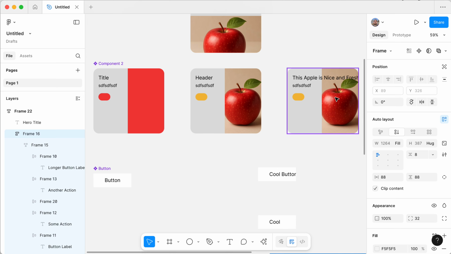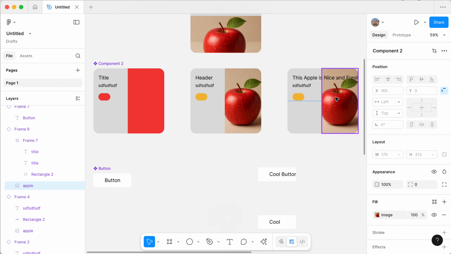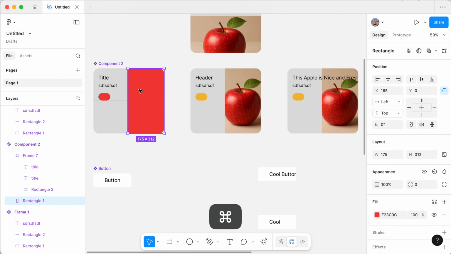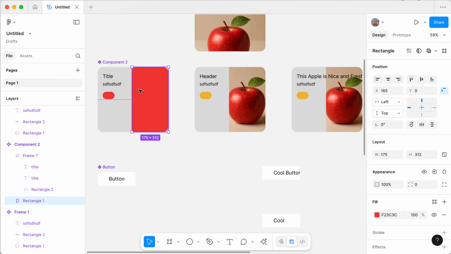We have this apple that is on the right side, and we have this section that we want to be on the left side. And this is actually just a rectangle that is sized this way.